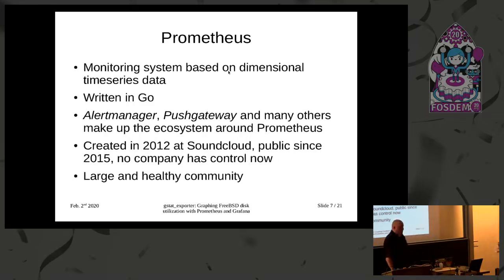So it is based on what they call dimensional time series data. It means that your metrics can have labels, they call it. So if you have a metric called HTTP requests total, for example, for a web server, and you get a number when you scrape the data, say you had 100 requests, then that data can have multiple dimensions, and it can have labels to say what the path of the request was or what the HTTP status code was. So you can ask to get only the HTTP 404 requests, for example, and then make a graph of those in your Grafana.